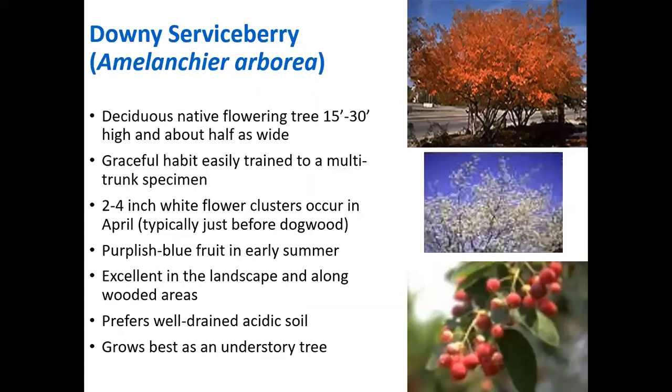Downy serviceberry is a great native tree. It's very common in the mountains, but I have seen a lot of it used in ornamental plantings here, in North Atlanta and in Decatur. It is deciduous, so it also has very pretty fall color. You can see that nice bright orange in the upper right. And then in the spring, it's going to have these beautiful white flowers. They cluster in April. And then they also have a purplish blue fruit in early summer. So great for birds. Again, great year-round interest.